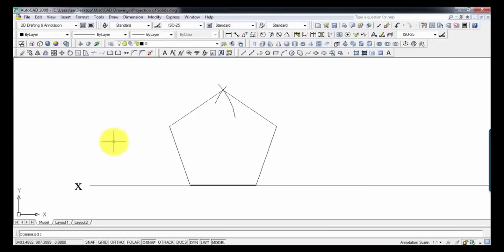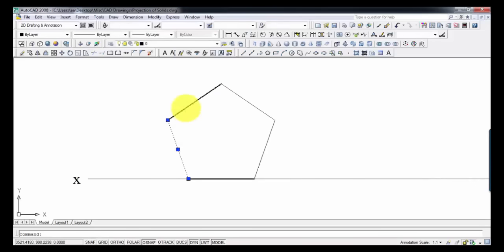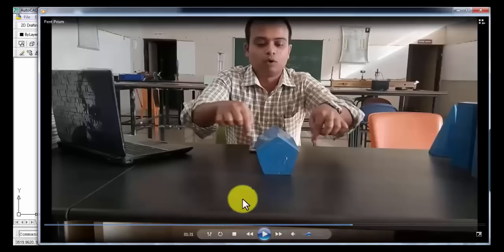Alright guys, so now this is what you call a pentagon, and let's delete this construction process, and I'll be darkening all these points. Now there are 5 corners at the front and 5 corners at the back. I'll show you the figure. 5 corners at the front, and similarly we have a pentagon in the back side also. It also has 5 corners, so we're going to name them. The front 5 corners will be named A B C D E, whereas the back 5 corners will be named 1 2 3 4 5.